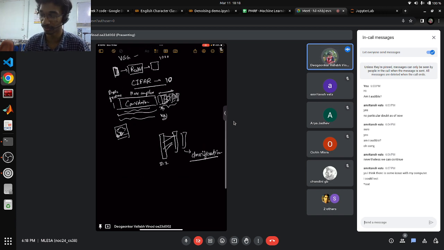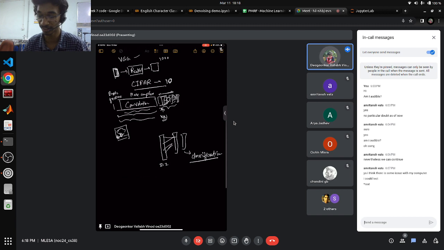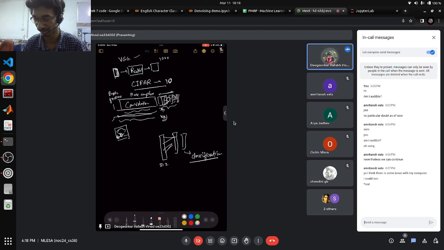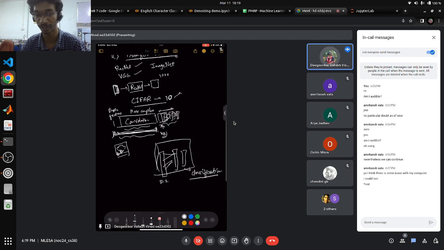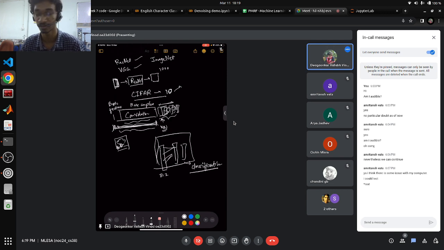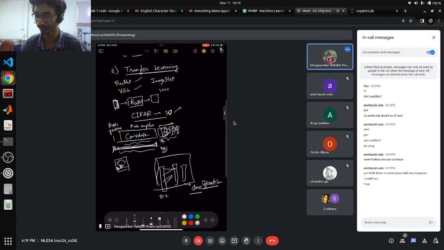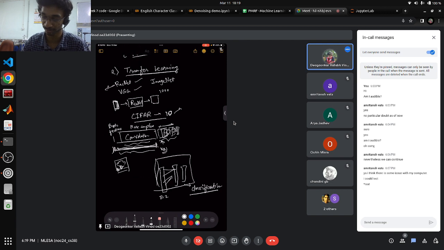So in this case of transfer learning, we would like to keep all the things that the model has learned up till this point. So all these basic parts of the images and the more complex features, but we only want to change the later part, which is these fully connected layers, which were doing the majority of the classification work, because we now have a different set of classes. So we want to change that part, and we'll see how that can be implemented with PyTorch. And yeah, that's it. In fact, I will show you a demo with ResNet today, and I will ask you guys to try it with VGG in the same manner.